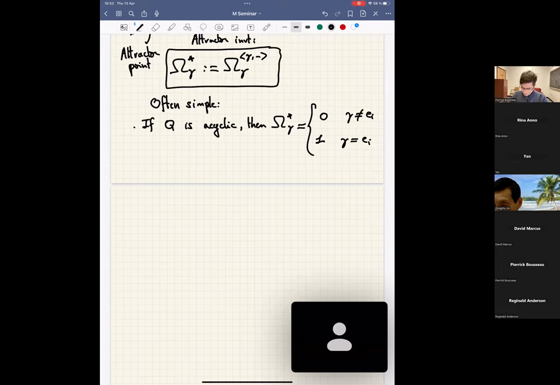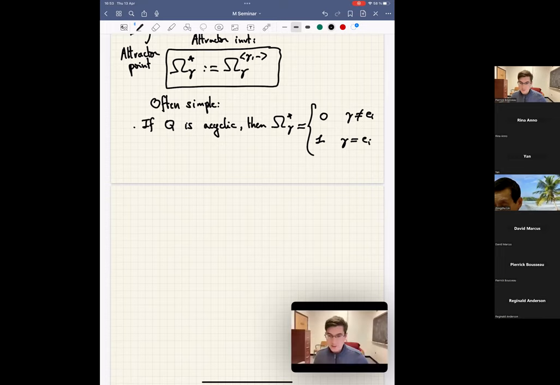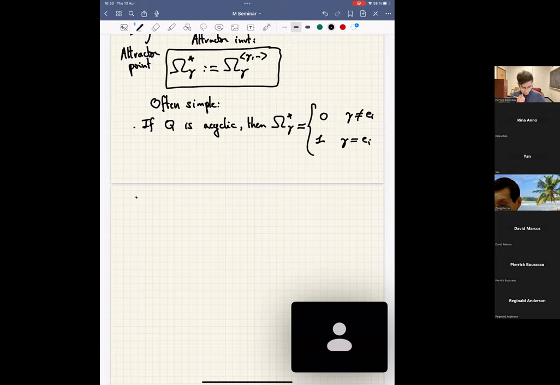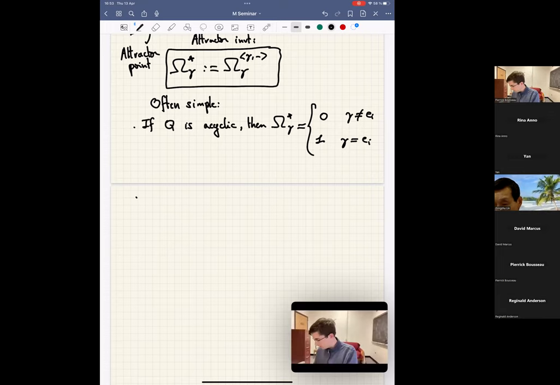Yes, the geometric analog of this: for non-compact Calabi-Yaus, it will probably be the same as for quivers with potential, but for compact Calabi-Yaus, it can probably be arbitrary integer numbers. Yes, exactly. The point is that we expect these numbers to be simple for things like non-compact Calabi-Yaus, but they can be extremely complicated for things related to compact Calabi-Yaus.